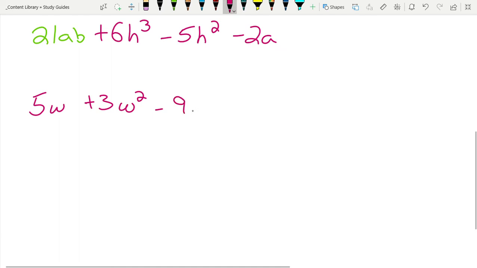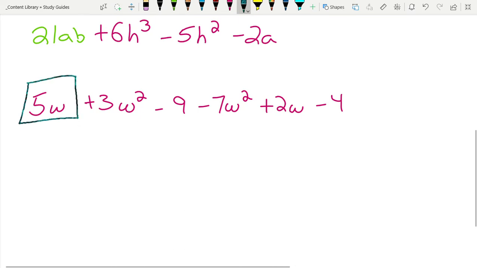Now pay attention, on the second parentheses there's a negative sign in front. So when you distribute that negative to everything inside, everything turns opposite. So you now have a negative 7w squared, now a positive 2w, now a negative 4. So now we take a look at what can go together.